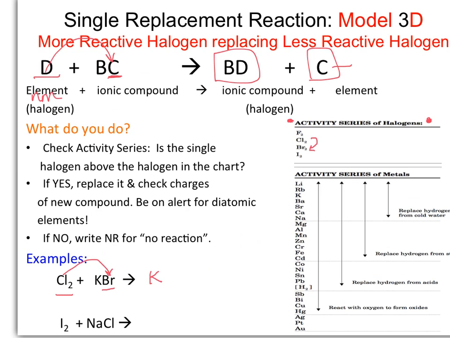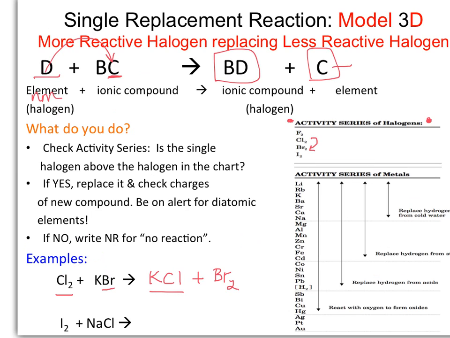And so this chlorine is going to sit in the back of the compound. Be careful with this. The K comes first, then the Cl, and then we kick out the Br. Of course, bromine is diatomic, so I'm going to give it a subscript of 2. I am going to check my charges. They will neutralize in a 1:1 ratio, so I don't need to do anything to this chemical formula.